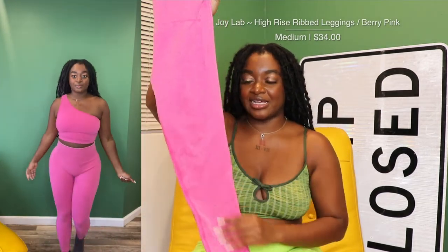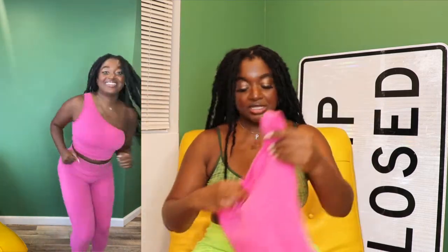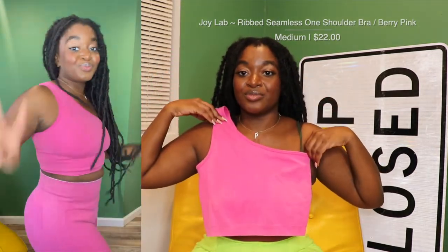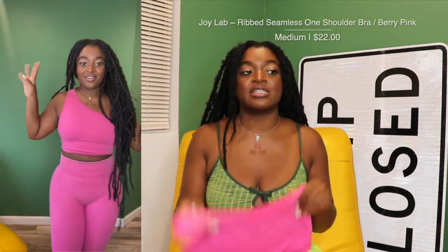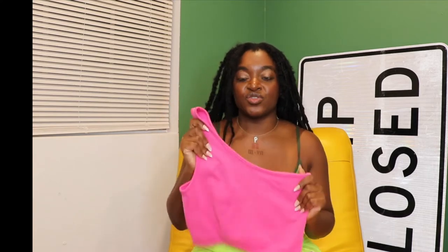And then the design on them is just like a flattering design. Even around the butt area, it's a flattering design to kind of show off your little buttocks, you know what I mean? And then the top that I have with it is an off-the-shoulder top. Same material, same thickness, and you don't even need a bra. This makes you feel secure, and that's important. Now, I'm not gonna go running in this or go work out in this without a sports bra on, but to just walk around and be cute in your athleisure wear, this is ideal. So Joylab, you did it. I got to say, you did it.